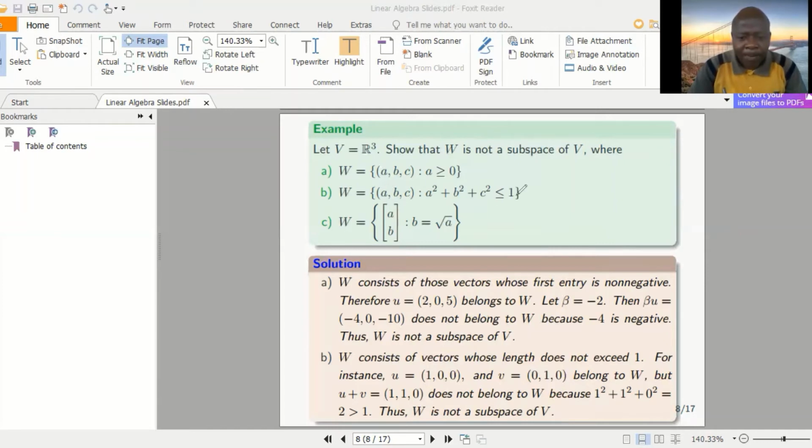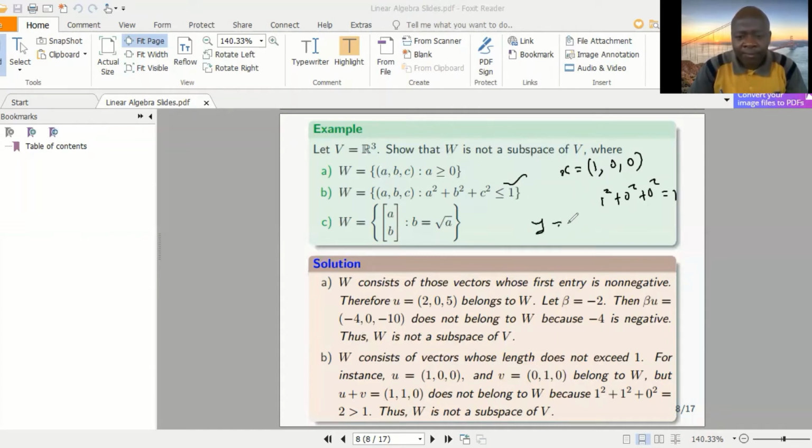Let's come to this. What are some of the vectors here? The vectors where the sum of the squares of the elements will be 1 or less than 1. Let me see. If I have a vector like X, 1, 0, 0, the sum of squares will be 1. So this vector belongs to W. What other one?